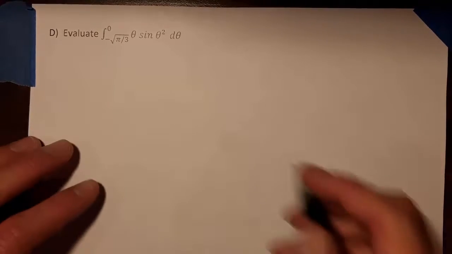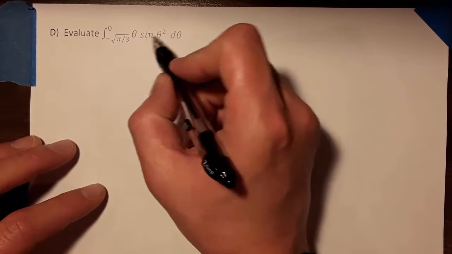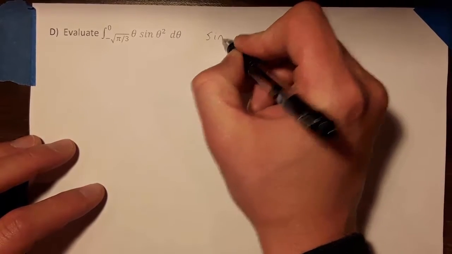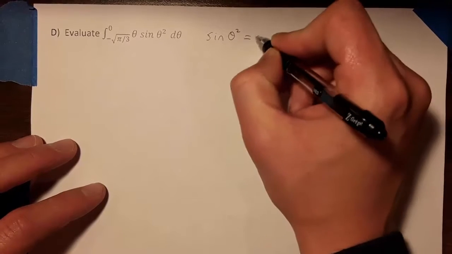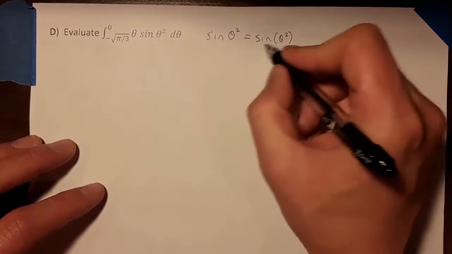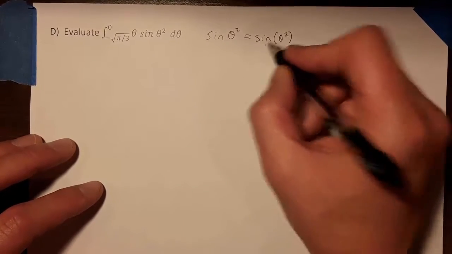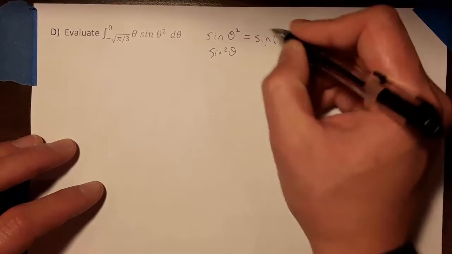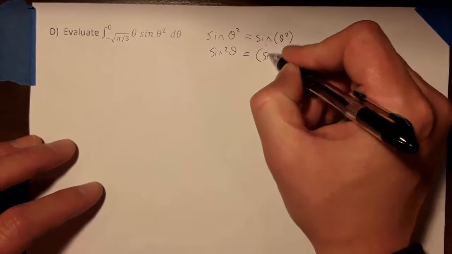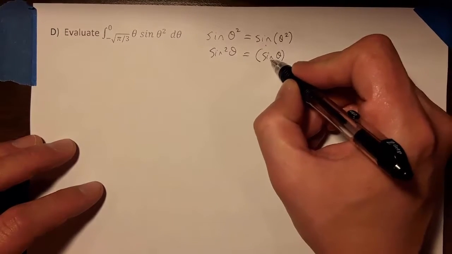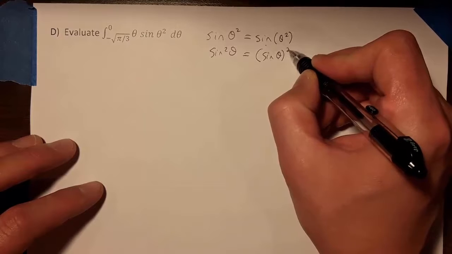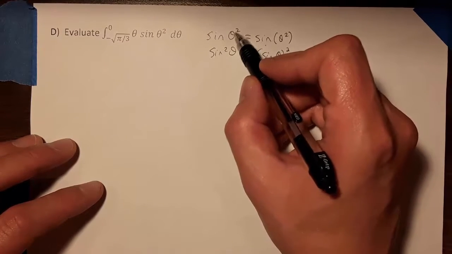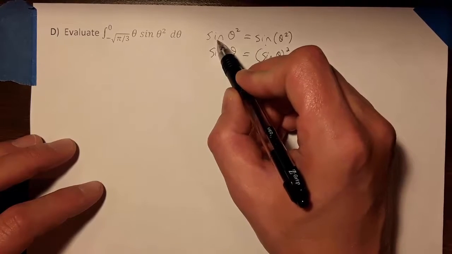All right, in this problem we have a single trig function and an angle. And keep in mind, if it says sine of theta squared, the implication there is that you are squaring the angle first and then taking the sine. That's different than sine squared of theta. That means you would take the sine of the angle first and square the result at the end. So in this case, the implication is square first and then apply sine.